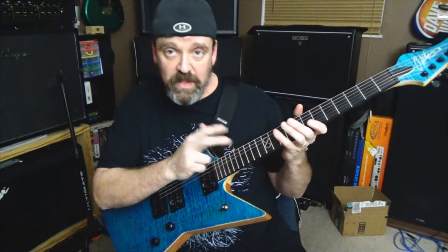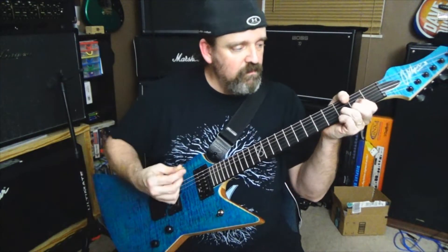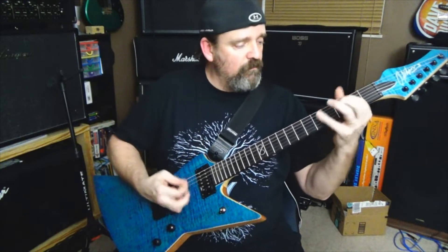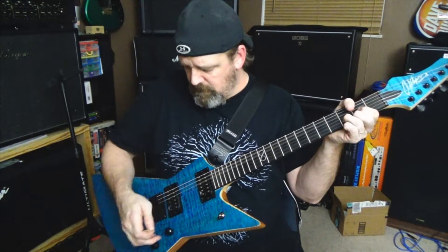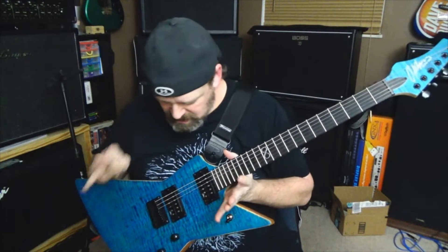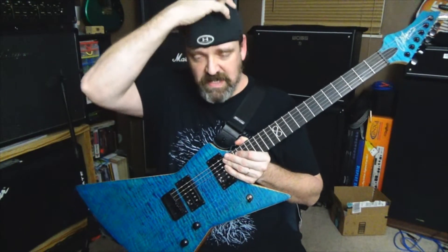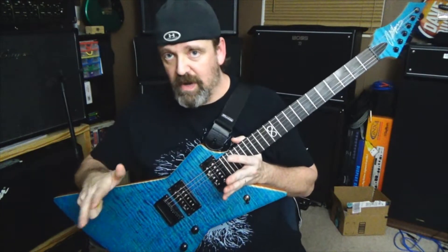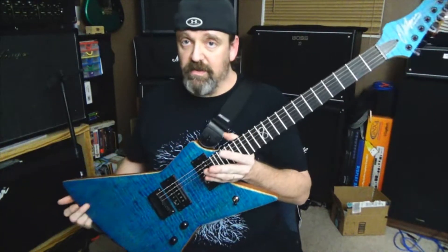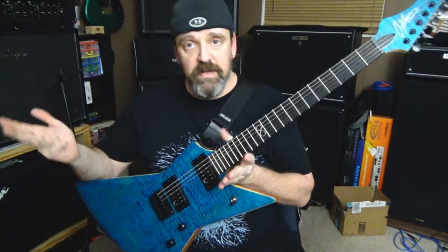A three-piece maple neck plus the ebony fretboard — the tusk nut, the CTS pots, Hipshot tuners and bridge, locking tuners — all that stuff jammed into this guitar. It sounds so good. It's Articulation City. These pickups are amazing. I wanted to switch them out when I first got it, because sometimes when you get a guitar with a signature set, they're not so great. But these here are really good — I was really surprised. And you've got the pull tone coil tap here. It's just an amazing guitar.